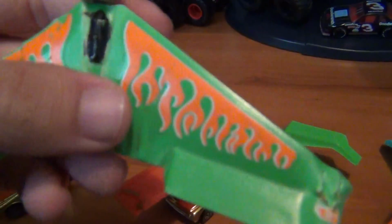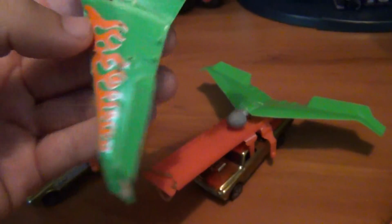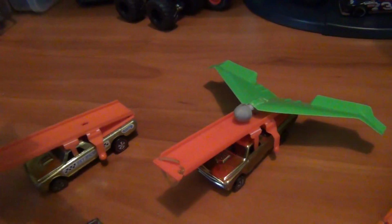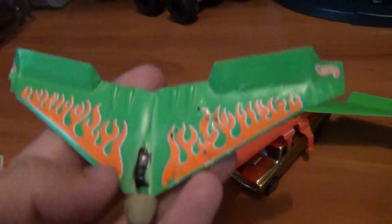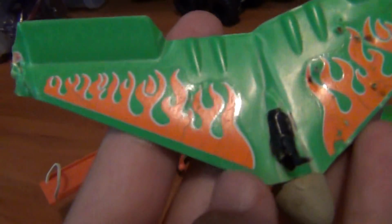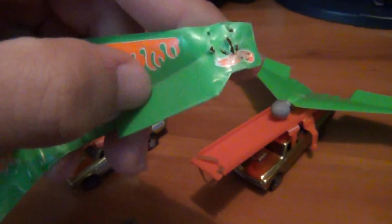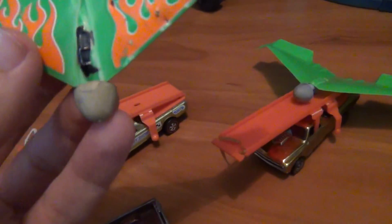This one was lucky enough to have them still attached, and at first I actually thought it had been tampoed on, like how all the Hot Wheels from the 70s and 80s pretty much had their designs painted on the car by the tampo machine. But no, this one actually was a sticker at one stage, or water slide decal as far as I know, and someone's had a good old nibble of it as well. Obviously they got a good hunger for Hot Wheels just like I do.